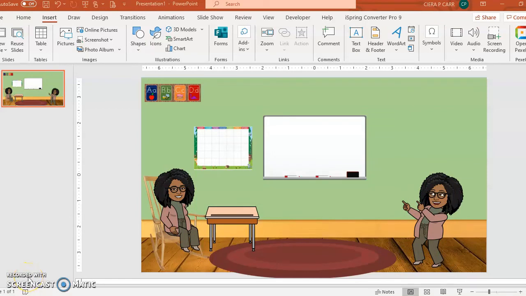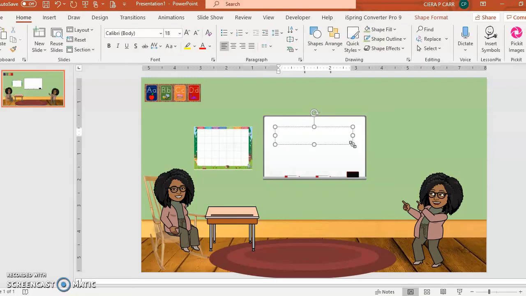All right, so I am going to go over just a couple little quick things with you before I let you go and be creative. We can add something to our whiteboard easily by going up to the Insert tab, and then we're going to add a text box. I'll click that, and now I get kind of an upside down cross. I'll just drag that, and now I have a text box. I want it to be centered, so I'm going to go to the centered paragraph lines, and I'm just going to type welcome.